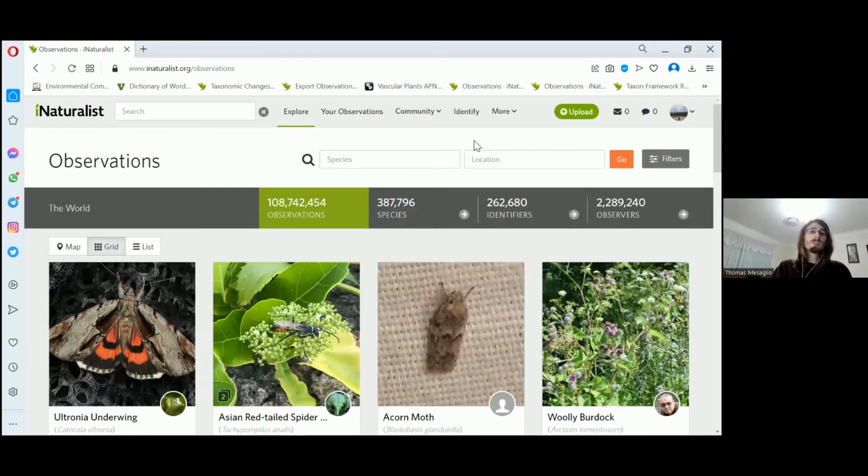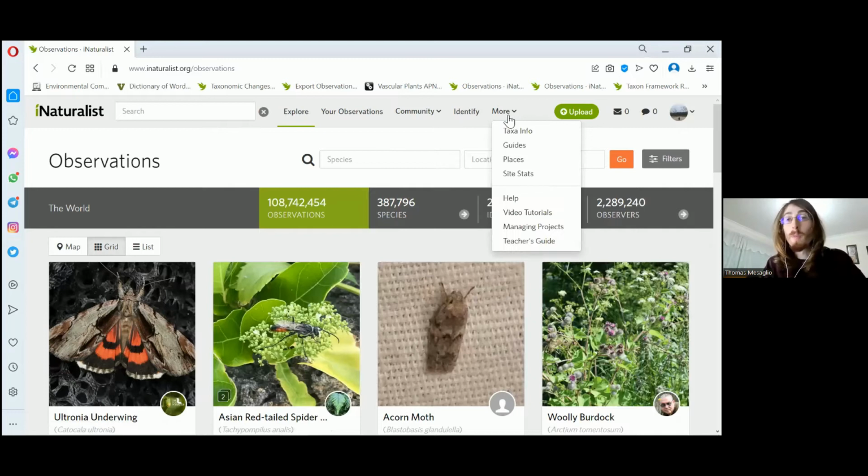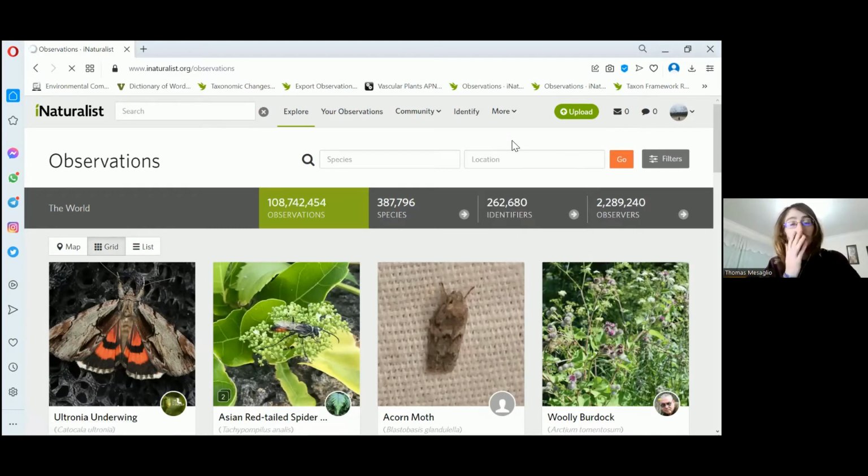The one important thing to note about guides in iNaturalist is that they're an as-is feature. So essentially, they still exist, and you can create guides, but iNaturalist has stopped making changes to them or updating them. So if you find any bugs or issues with guides, they won't be fixed at this point. So the way to create guides is to go to the top toolbar, hover over More, and then you go to Guides.